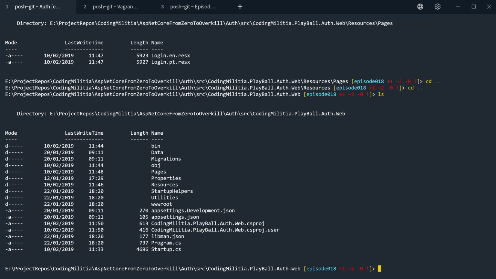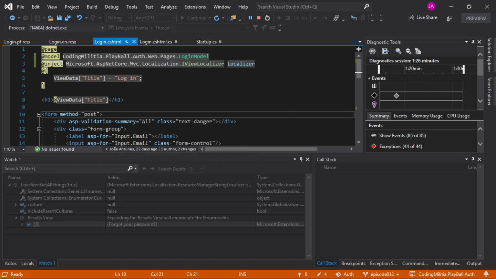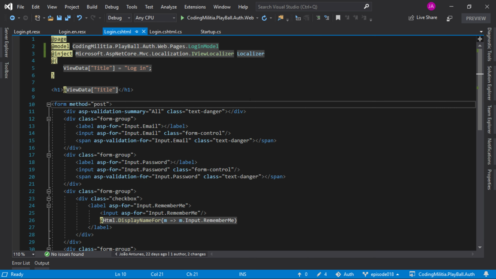Okay, this is a mystery for me, why this worked in this way. But now for some reason it seems to be working.